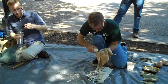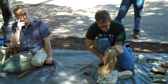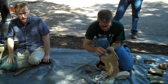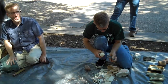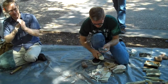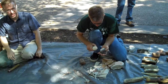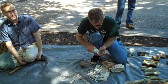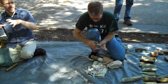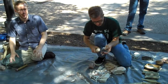Have you ever found any evidence, I don't know how you could do it from a site, of people coming in, maybe someone who wants to cut something? You guys are working, but maybe the ladies come through and pick up stuff to work with. Have you found evidence of that? You probably can, but it would be difficult. There are some refit studies where they've been able to refit flakes to a tool, but the tool is missing, so you can get a cast of the tool based on all the flakes that were refit around it. But that's not even a refit. I could walk through right here and say, well, I need to peel off the corn. That definitely happens all the time. But when it's just a single flake that's taken off and utilized, the absence of that data is way harder to ascertain.